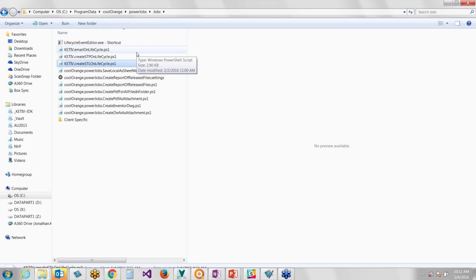So there's a foundation, a framework that's been created on top of Vault that's already been written, and it ties into the API, or the programming language, for Vault. So it's very easy to go in and tap into those things, like life cycles, property changes, updating properties, whatever really is available to you inside Vault could be used and put into one of these jobs. And again, you can always program a PowerShell job from scratch if you are a programmer, which is pretty easy.